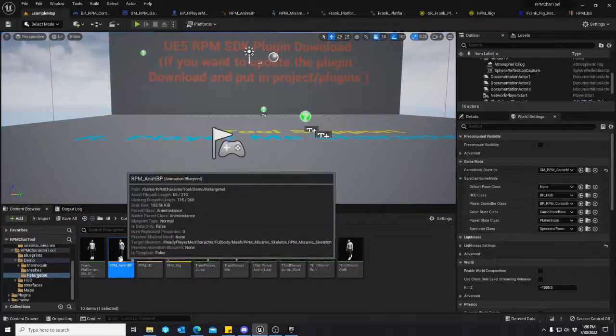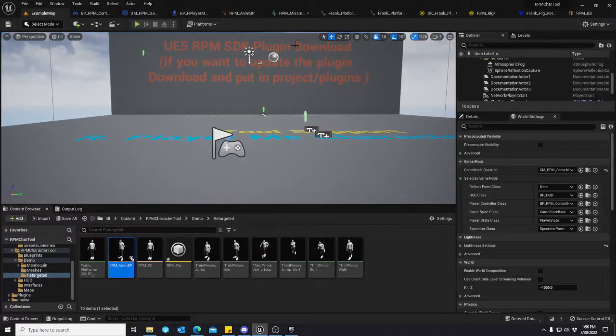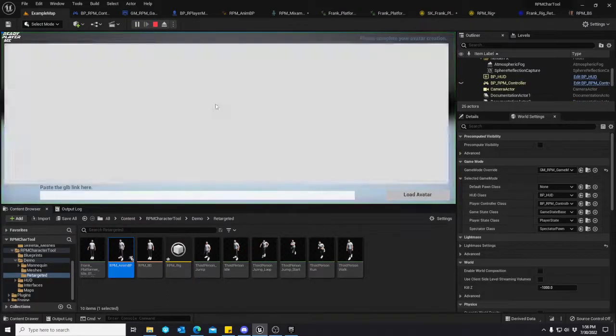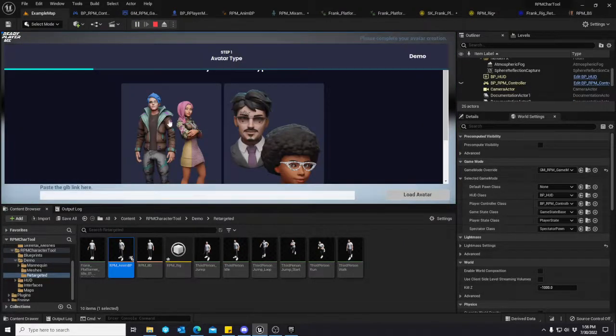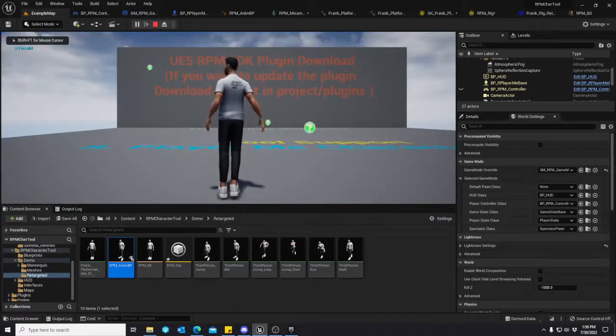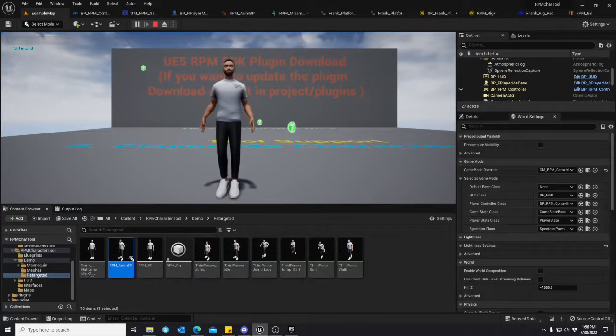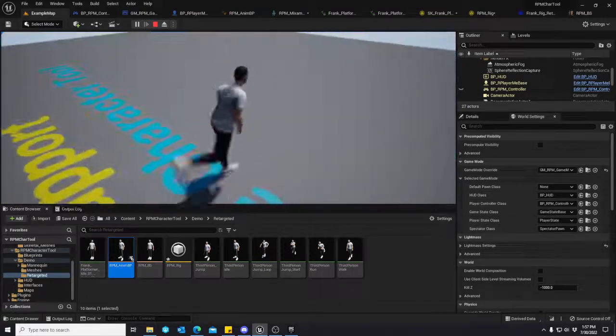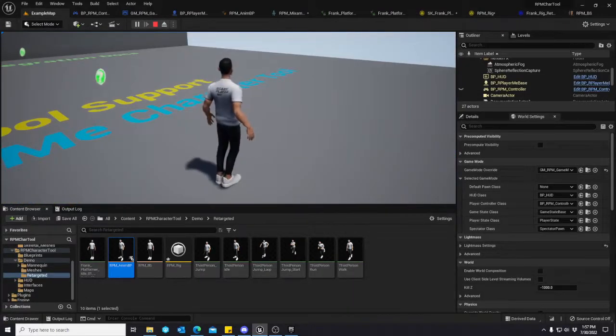But once you change this Anim BP, and you'll see I hit play, it doesn't matter which avatar I load into the base character, I've now updated that animation BP for the base character to utilize that new idle. So here he is. He's in the scene and he's looking around on the idle, and he successfully used a retargeted Unreal Engine 4 animation from an Unreal Engine 4 animation pack.